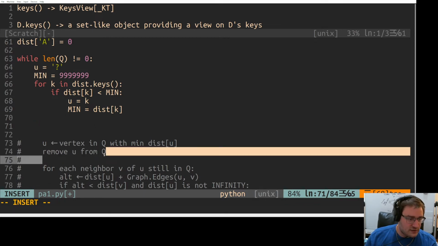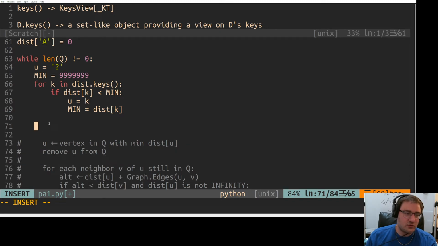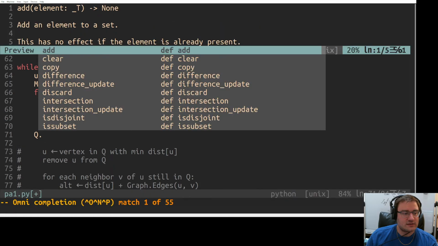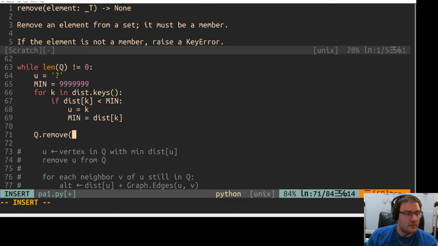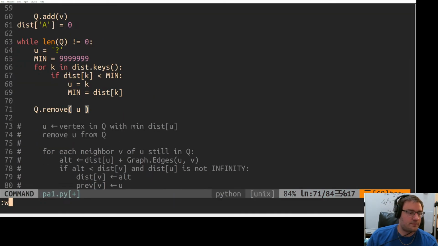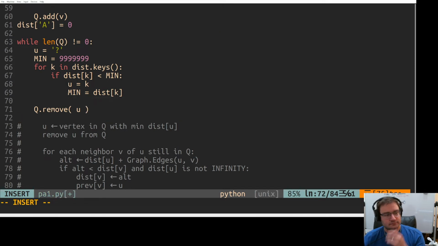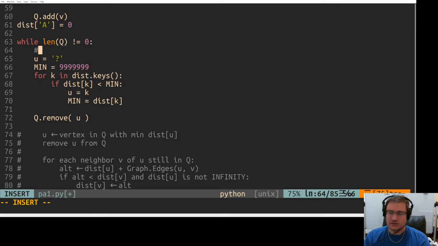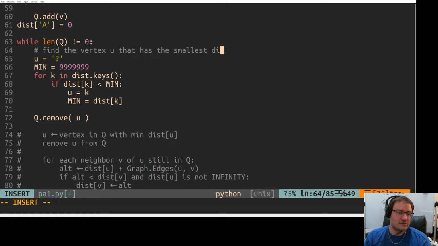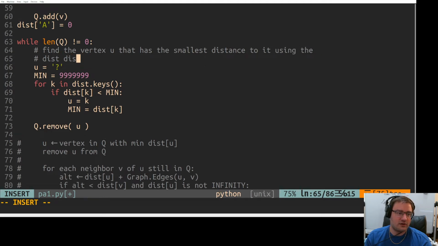Now, what it wants me to do is to remove u from Q. So Q dot remove u. Right, just again to document: find the vertex u that has the smallest distance to it, using the distance dictionary.